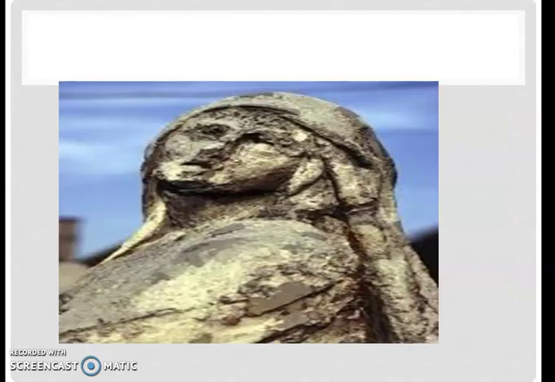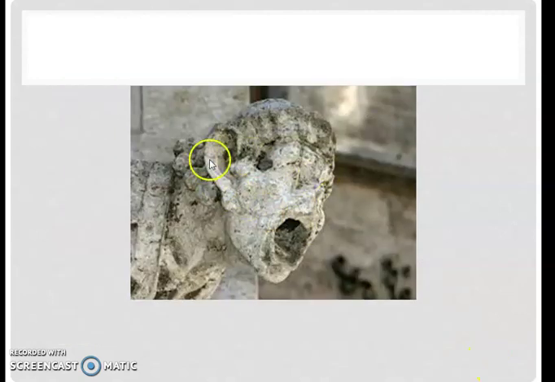Also, if we look at this statue, it is looking damaged, although nobody damaged it. It looks like somebody broke it, but actually nobody broke it. So what happened to this one? If we look at this statue or sculpture, what do you think? Why has it lost its beauty and its color?